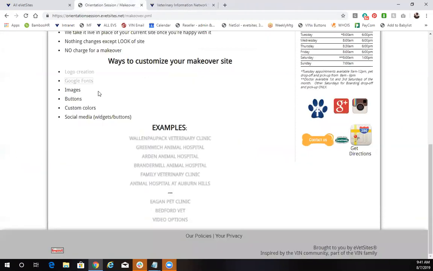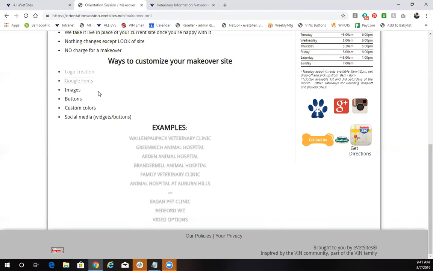Custom images are a great way to customize your website. Personalized buttons. So you can choose from the buttons that we have in our file manager, or you can reach out to us and let us know you're looking for a specific button, and we can get that added to your website. Custom colors. So I mentioned you don't have to feel pinned in by those colors that we have in the template update section. You can let us know what colors you want, and we can put those into the code.